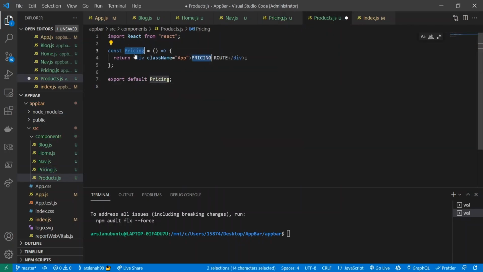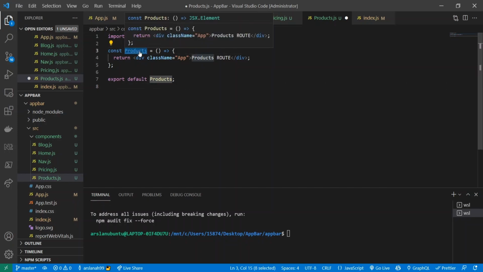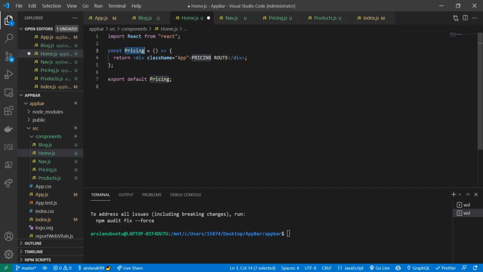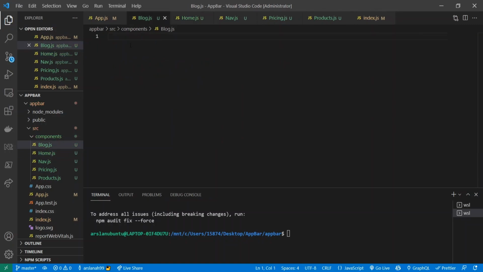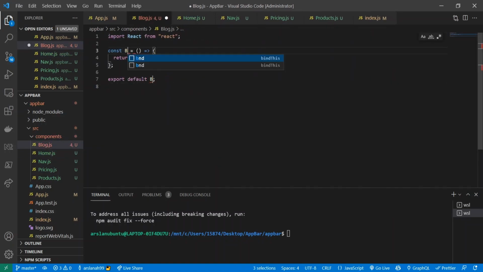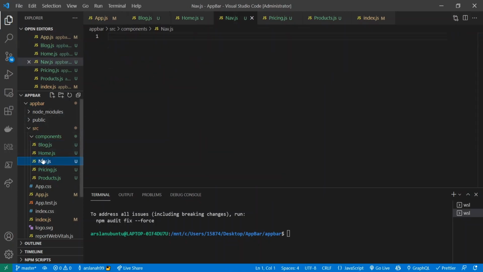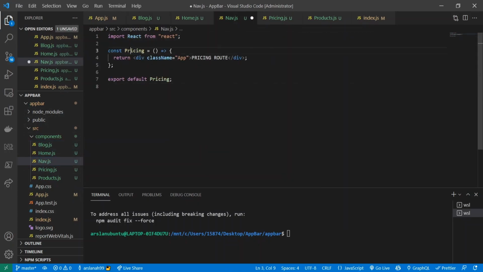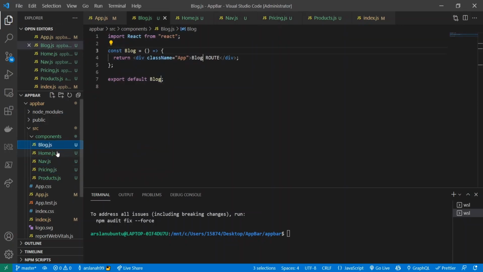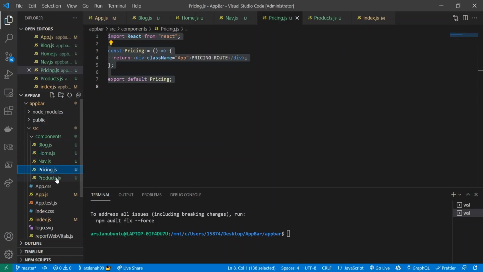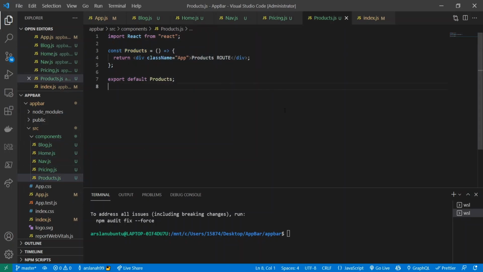And I'll just go ahead and copy this bad boy right here and I'll paste it into here. Let's change these names right here to products. The way I did that was I selected one and I did Control D on my keyboard. I don't know if it's the same thing on Mac or not, but that's what it is on Windows. So home. This one's gonna be blog. Well, we don't need anything in the nav bar right now. So we have blog right here. We have home, pricing, products. Cool. So now we have all of our components built.